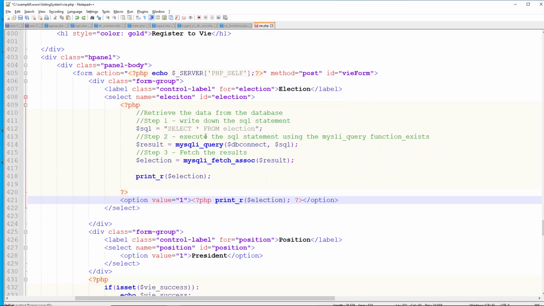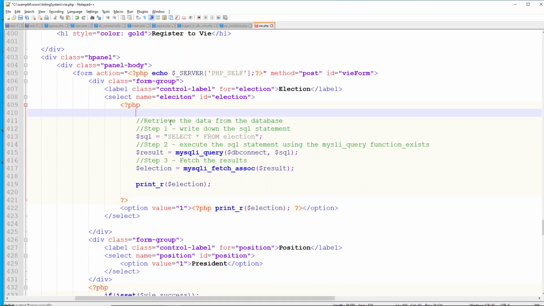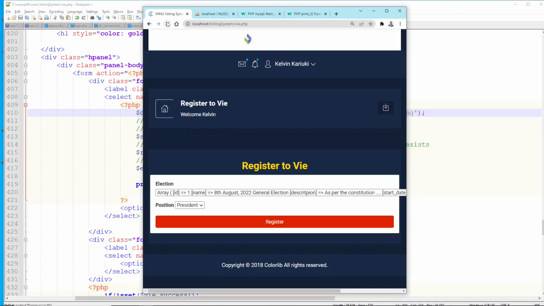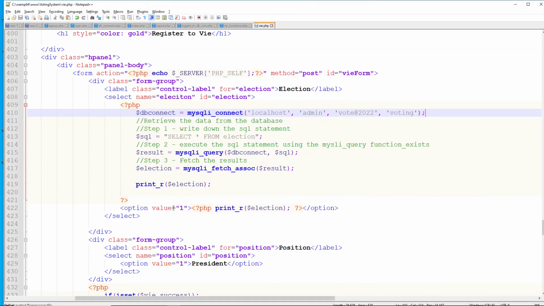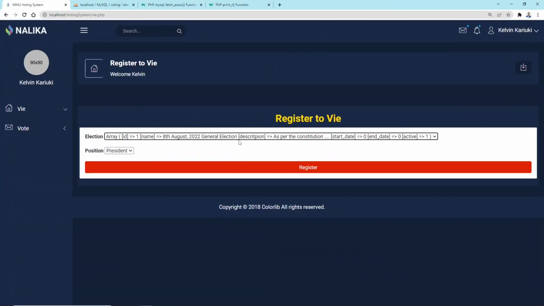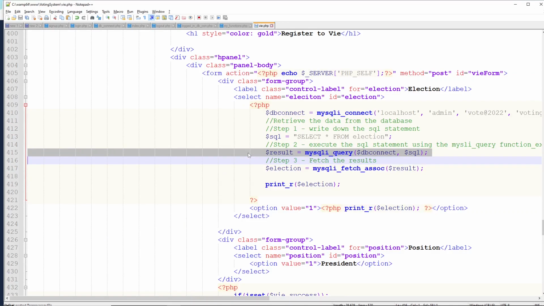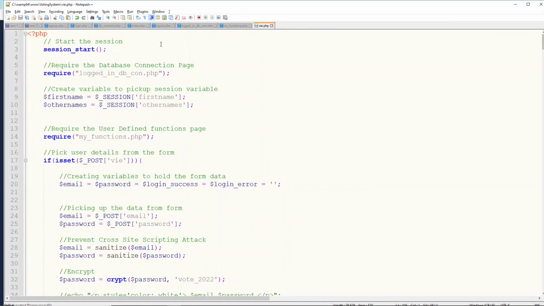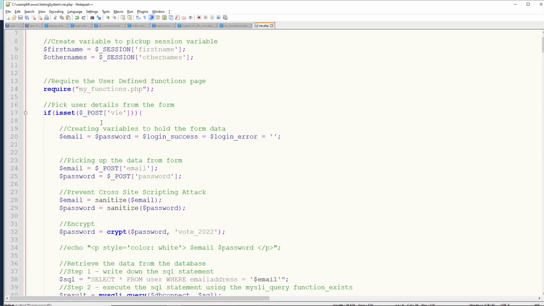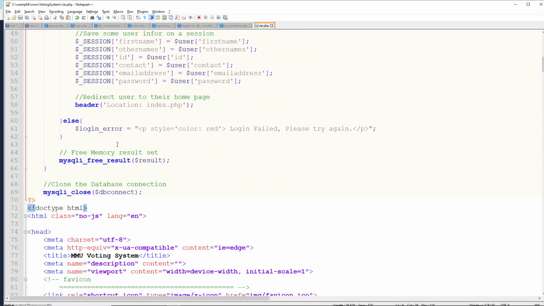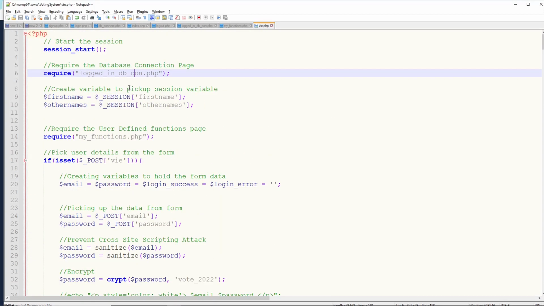Undo. Okay, so we want to change, or we can just do here DB connect. DB connect is equal to, paste it. I'm just doing the connection again. Maybe that's the problem. Then I refresh. Okay, now it's working. So I think the problem might have been that this DB connect variable, we are not able to get it from up here. I'm not sure why, because we've required this. And therefore, we are supposed to be able to access DB connect down there. We are supposed to be able to access it, but somehow we cannot.